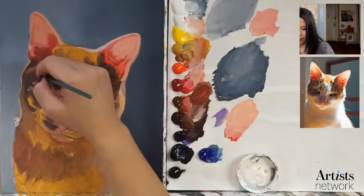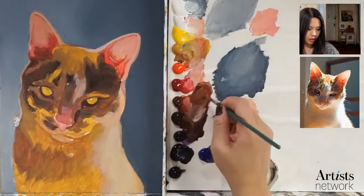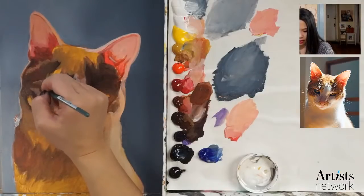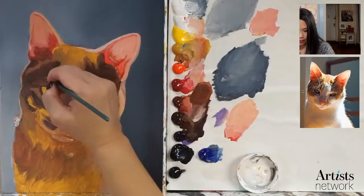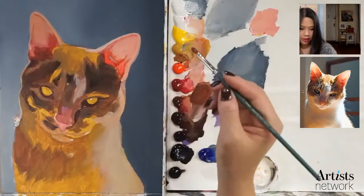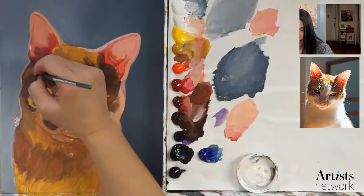Okay. A little bit more ochre and burnt umber. I'm just going to start filling. Now I'm thinking about where I want to start putting in the lights and darks. I'm going to go right into some more of this. I haven't cleaned my brush yet. I'm just going right into this ochre and starting to paint.